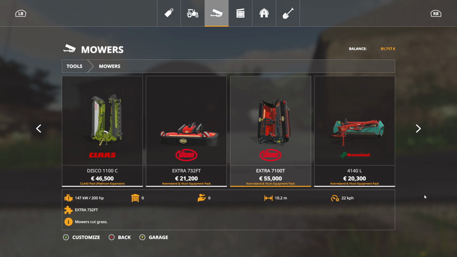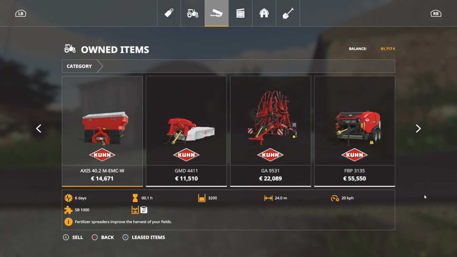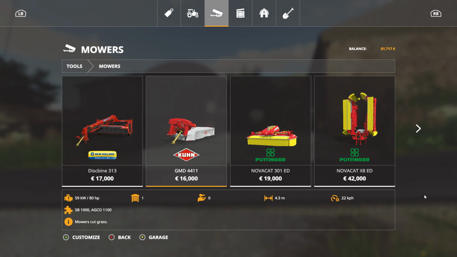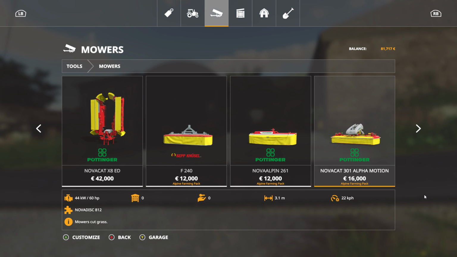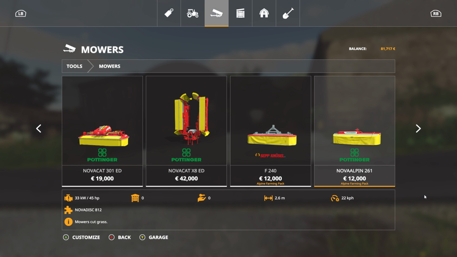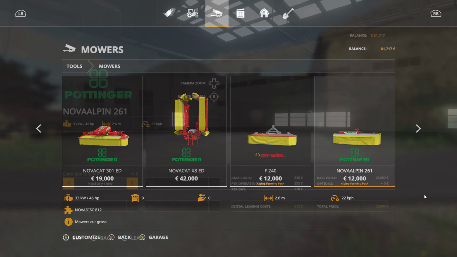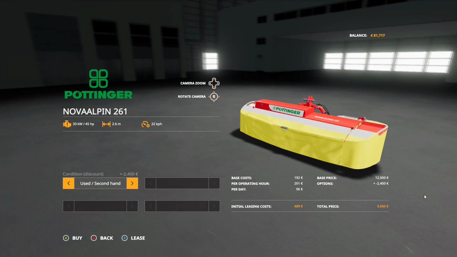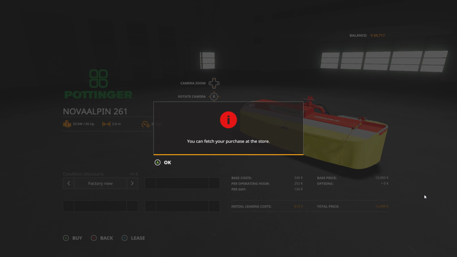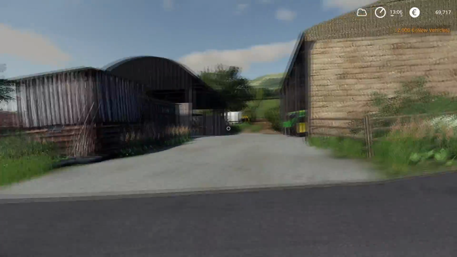How much do I need? 200. I don't have a tractor with 200 horsepower, so I can't get them. But we'll get a front something cheap. 1912. Should we go with this one? We'll get it, just for the sake of it. No. Okay. So.